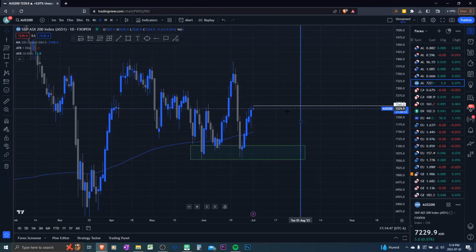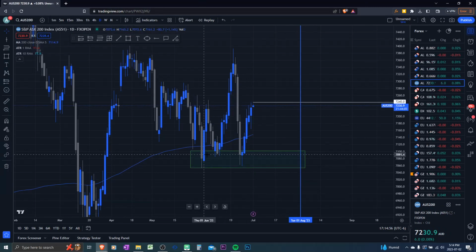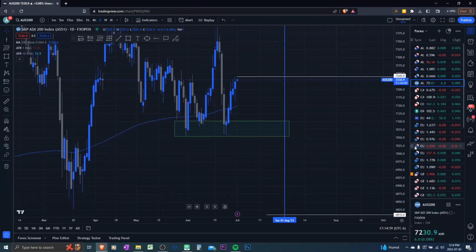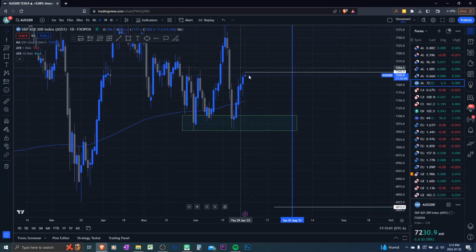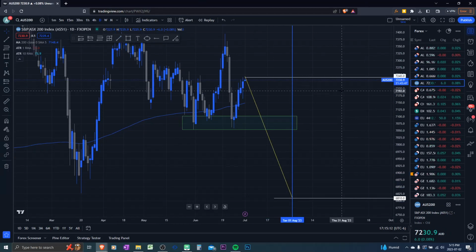So I think we just have to wait for that. Just need some more confirmation, either more wicks in this area, or if it came up to here and retested, or if it breaks this area, then we can jump in. Until then, we just have to wait. There's not much there, but it's good to know the monthly outlook for this. It's like a real dramatic fall, but that is on average how much it moves.